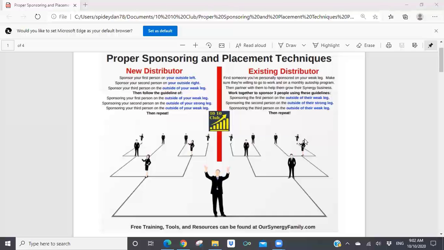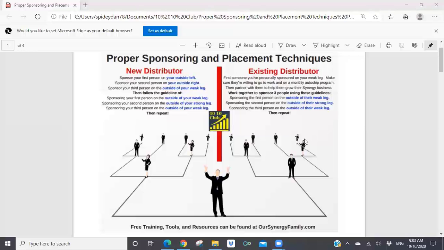And so there's a technique to help you maximize your weak leg and at the same time help an active distributor that you personally sponsor, that you can partner with, to be able to help them maximize the growth of their organization, which helps to maximize the compensation plan for them, which then increases your ability to max out your mega match off of them, as well as help them to create more volume in your weaker, lesser leg, which then helps you create a larger basic commission for yourself.